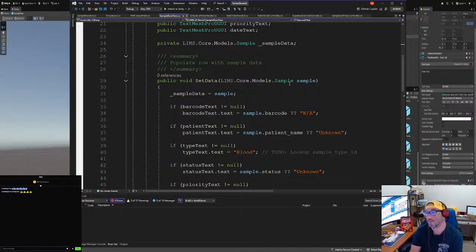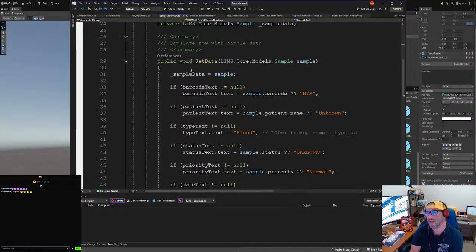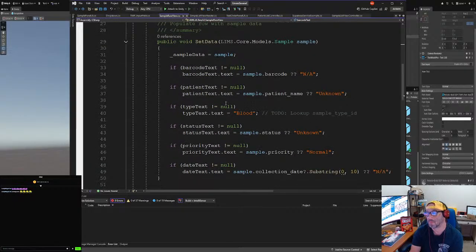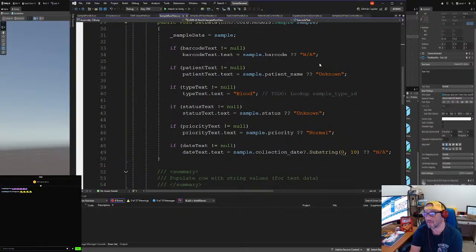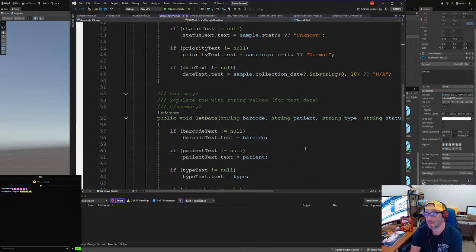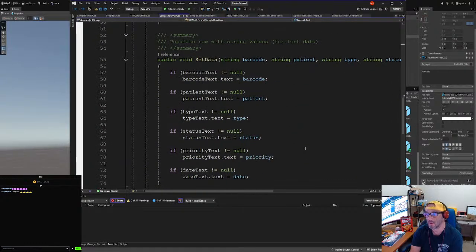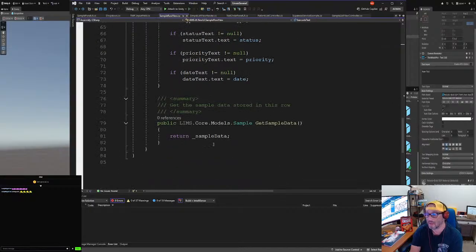We tell it what data we want to use, and then in our script we call this up, and we assign it as you see here. If there's nothing, N/A, basic stuff. Barcode, select the data, populate each if you want to, and then get sample data. That's pretty much it.